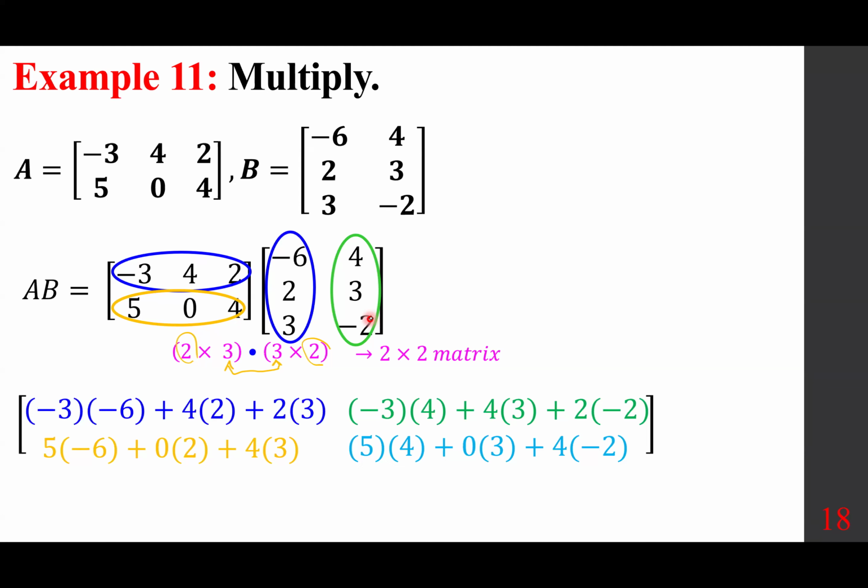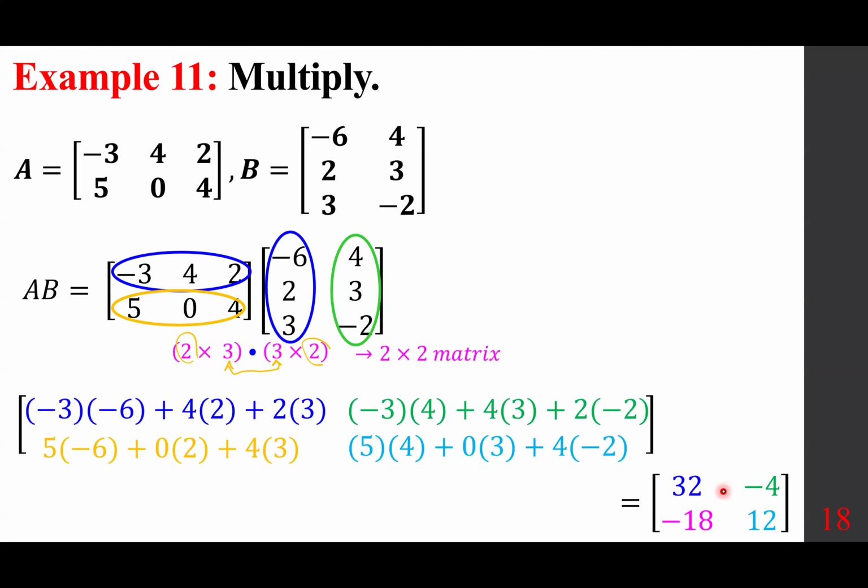So what happens? Just add them up. 18 and 8 and 6, that is 32. Negative 3 times 4, 4 times 3, they cancel each other. Negative 30 and 12, they add up to negative 18 because this is 0. Again, this is 0. 20 minus 8, they add up to 12. And look at the result, which is a 2 by 2 matrix. And we're done. Again, if it gets more complicated, you can always use a calculator, but please understand the process.